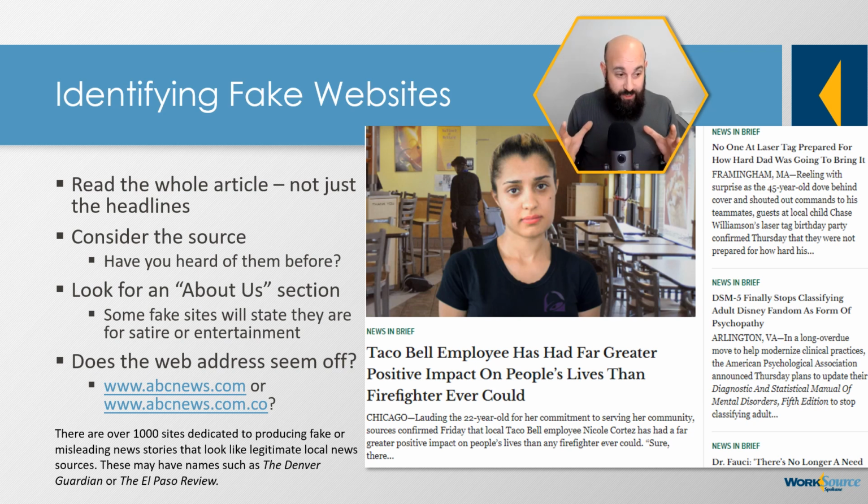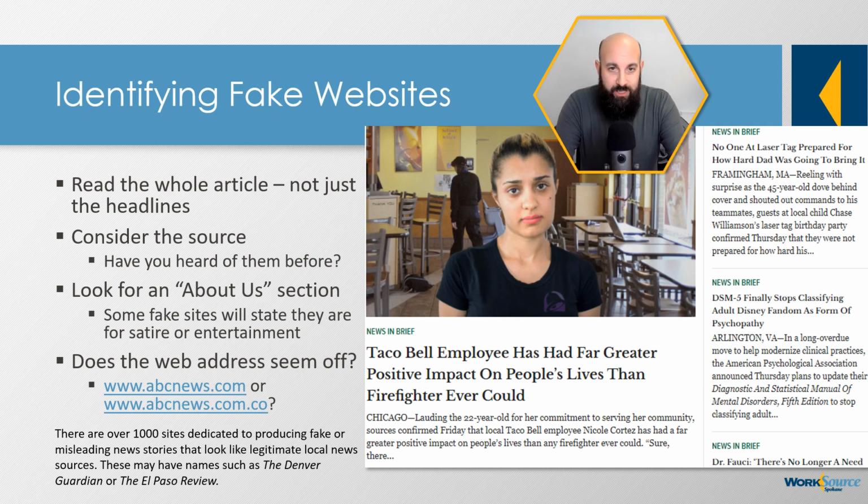Now, one of the things that we have seen pop up over and over again over the last several years is the prevalence of fake websites. Misinformation, disinformation, and malinformation are among the three big threats that can be harmful to us on the internet. So as we are searching for different things, as we're researching different topics, as we're learning about different websites and different skills, we want to be careful that we're not looking at the wrong information. We want to make sure that we're looking at the good, truthful information.